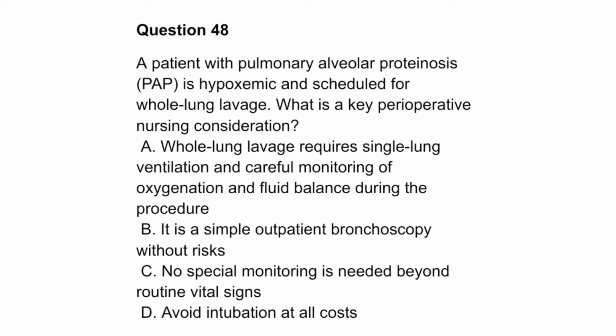Question 48. A patient with pulmonary alveolar proteinosis, PAP, is hypoxemic and scheduled for whole lung lavage. What is a key perioperative nursing consideration? A. Whole lung lavage requires single lung ventilation and careful monitoring of oxygenation and fluid balance during the procedure. B. It is a simple outpatient bronchoscopy without risks. C. No special monitoring is needed beyond routine vital signs. D. Avoid intubation at all costs.